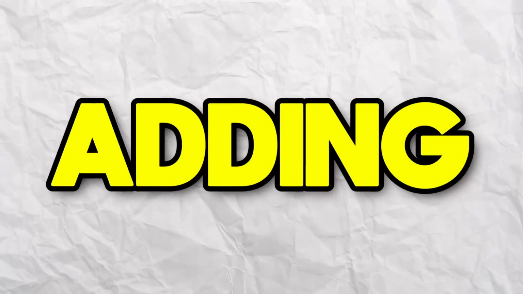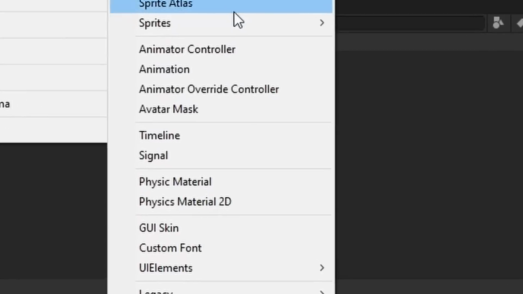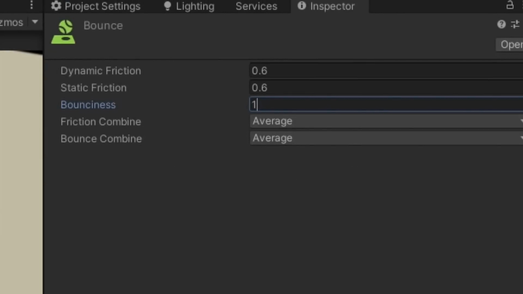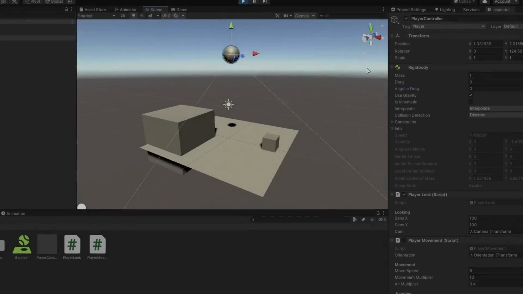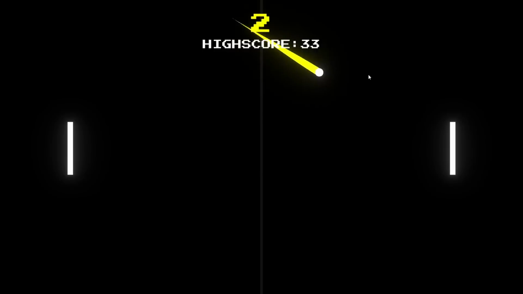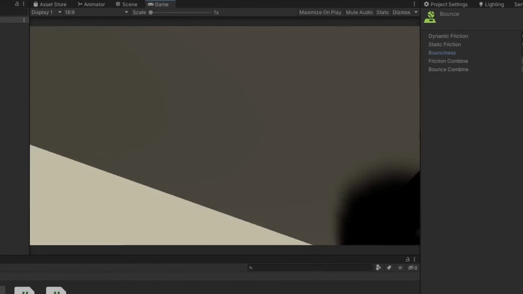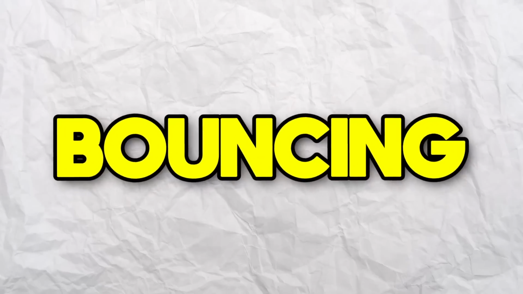You might think adding this would be pretty simple. I mean, I could just give the ball a physics material and give it some bounce and it should work, right? Well, apparently not. While that does work in 2D, for some reason the bounce on the physics material works completely differently in 3D, meaning I would have to resort to another option. I was going to have to code the bouncing myself.